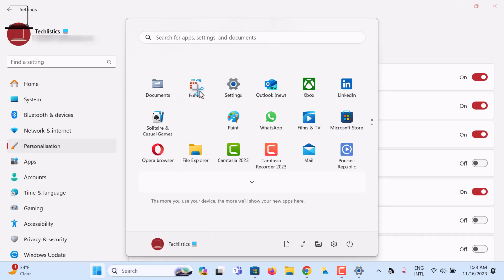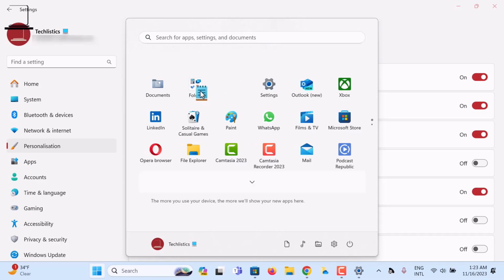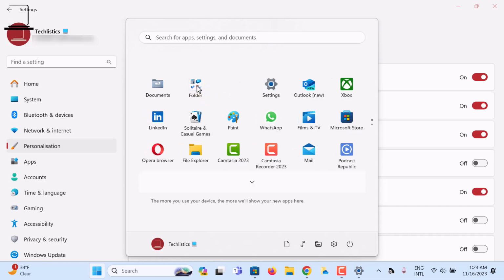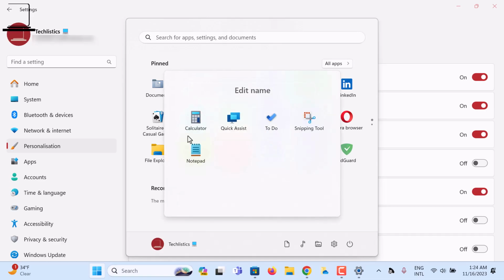Drag and click. You can add, drag it there and click. You can now open. You see, we have all these apps in one group.